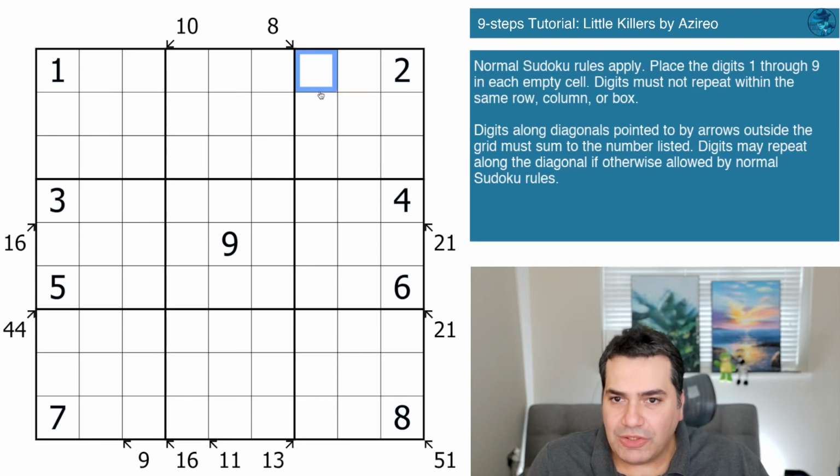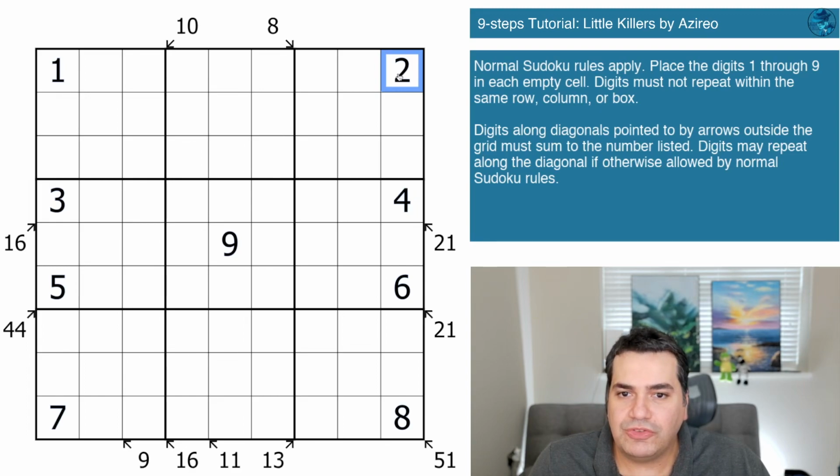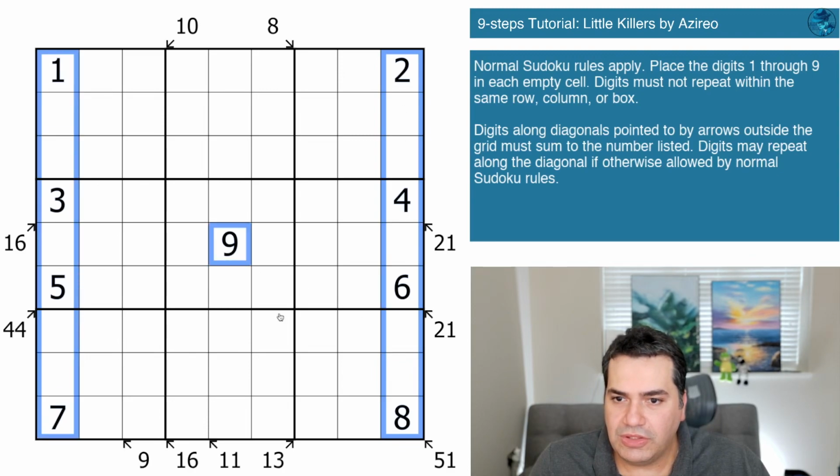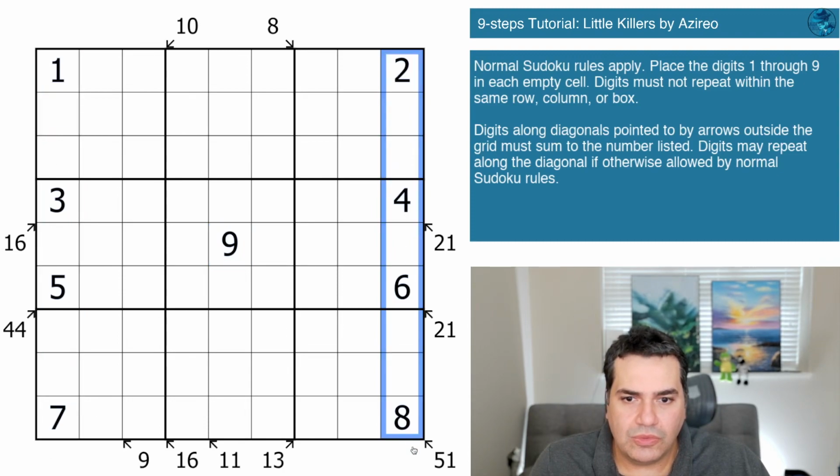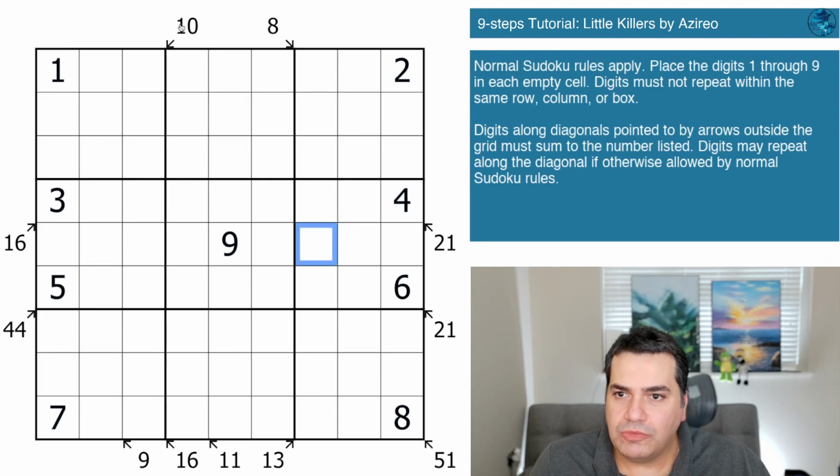Those of you that are familiar with the channel will know that we are often solving Sudoku variant puzzles on here, and often those additional rules allow us to solve a puzzle that is completely devoid of digits in the grid. Thankfully, today's puzzle has a total of 9 digits in the grid. Goodness me, what are we going to do with all of these digits? I can see we essentially have one of each: all the odds and 9 here, and all the evens. Somehow these, plus the addition of the little killer cells, should allow us to solve this puzzle. So I hope you get to enjoy the solve.